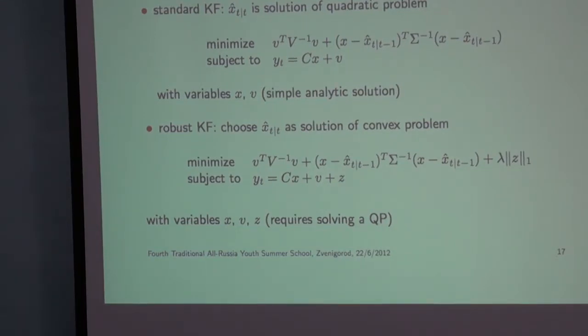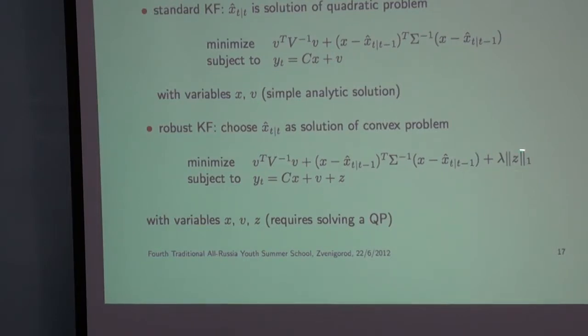Okay? So what we'll do is this. And this is completely standard now in robust estimation and things like that. To handle this sparse thing, we simply add a one norm and a parameter lambda. Okay? And I'll talk about that tomorrow. So you solve this. Now when you look at this, it's still a convex problem. In fact, it reduces to a QP. But it no longer has an analytical solution, right? Well, it does, but it's stupid. There's a piecewise linear solution, right? Because it doesn't matter.